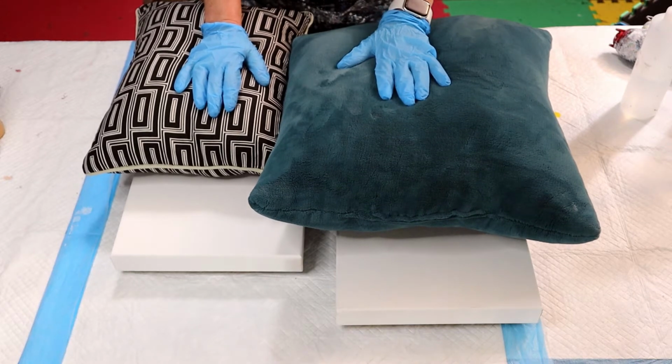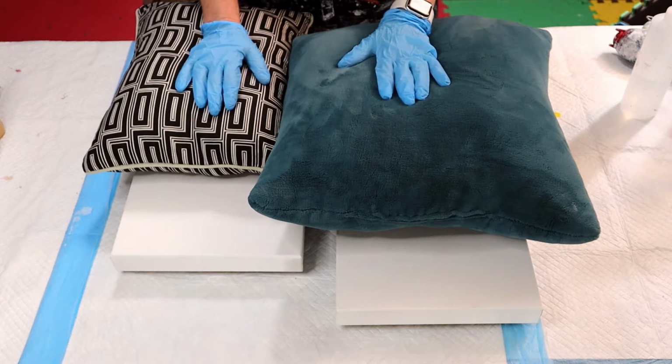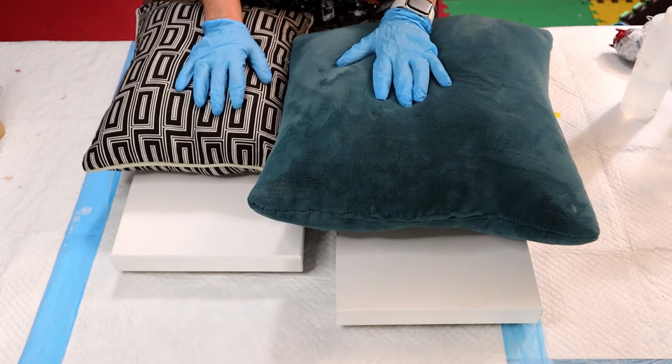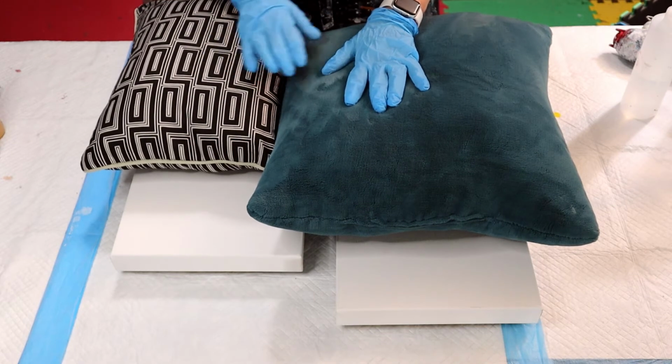And I think I'm going to end up doing a dirty pour, but it could end up being a swipe. So we'll see how that goes. But these are the pillows that I'm going to use in order to get the colors that I need.